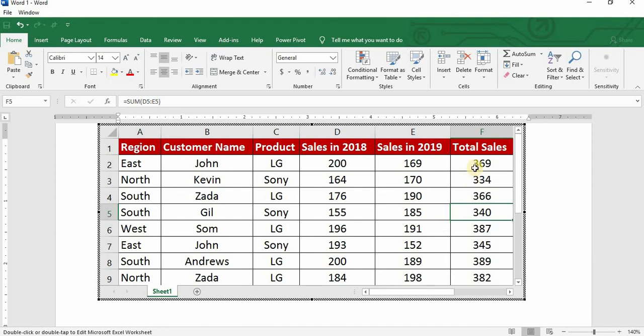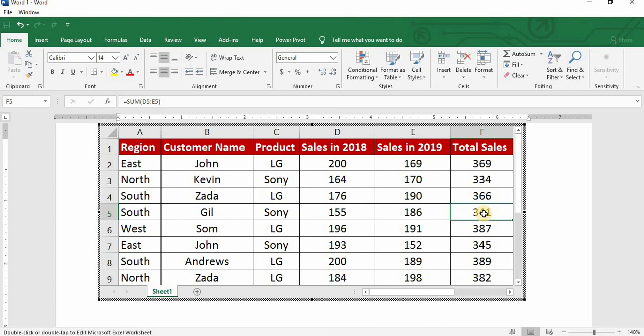As I have already told you, the total sales figure has a formula, and it is the sum total of column D and column E. Suppose I change column E and make it 186. So the figure in column F has to increase by 1. Let's see whether it gets increased or not. Yeah, see, it gets updated automatically because the formula is working even though it is in the Word document.